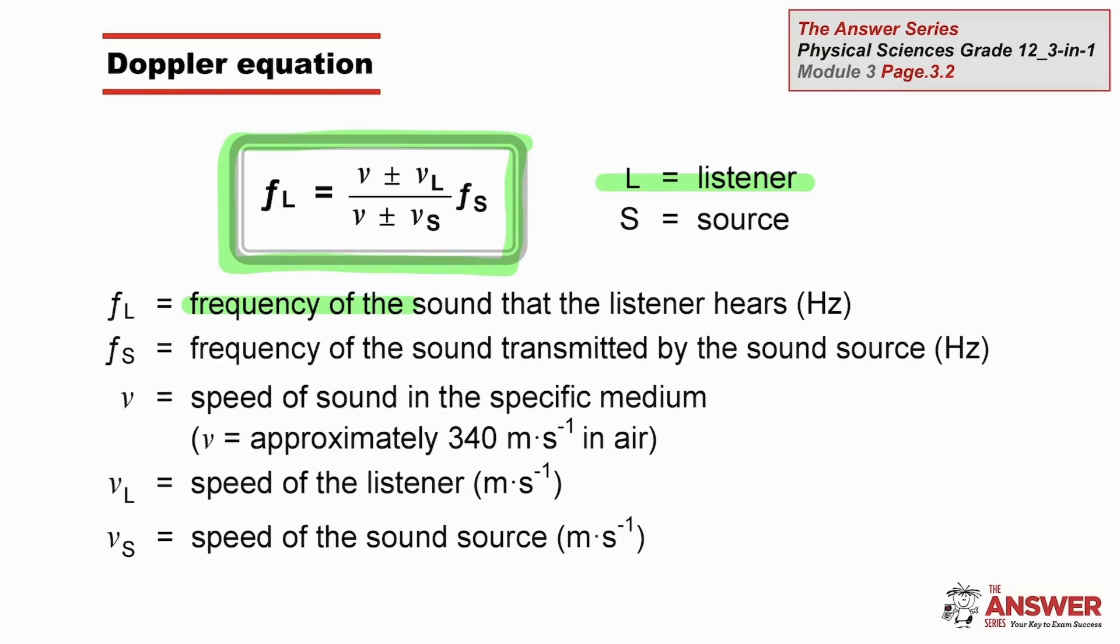We know that if at least one of them are moving, then the frequency of the source is different. The ratio of the two frequencies is determined by the value of this fraction, and it comprises the three speeds involved. They are the speed of sound on that occasion. It can vary slightly in air due to variations in temperature that affect air density. The speed of the listener and the speed of the source of the sound. These last two are relative to the speed of the medium itself, which is usually air.